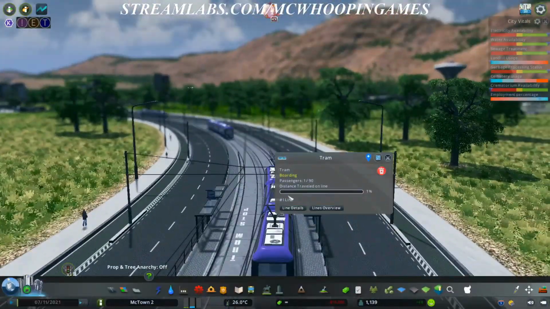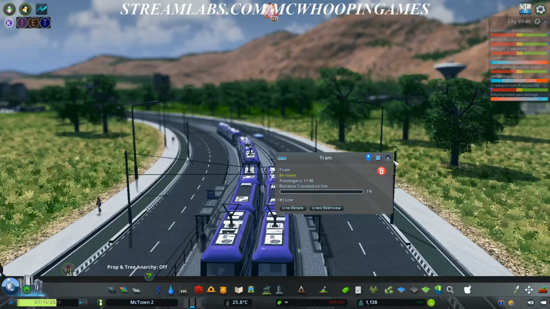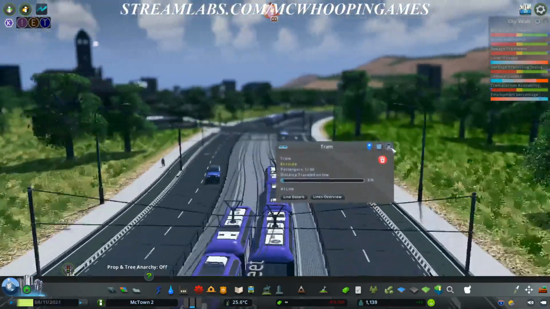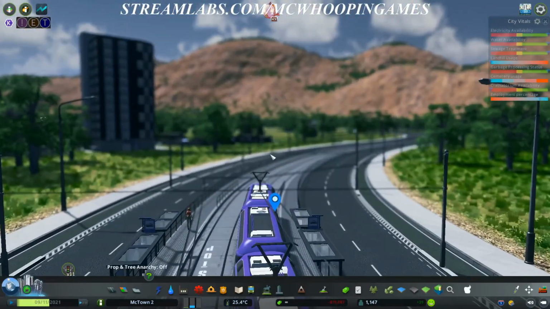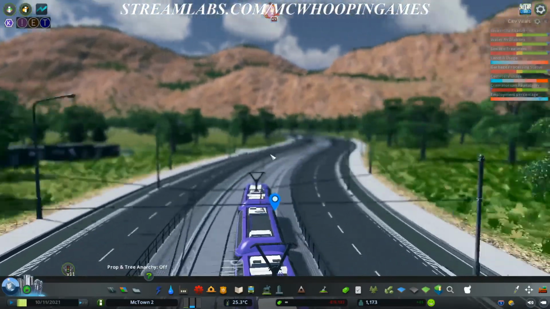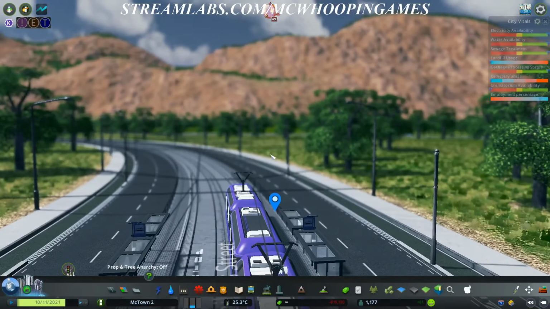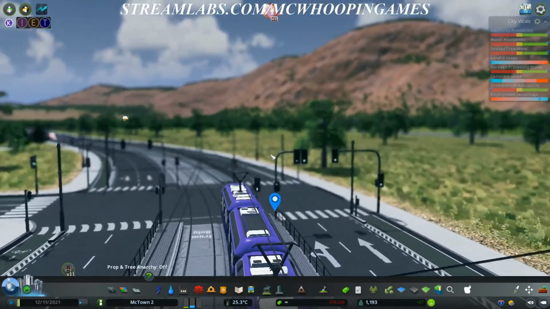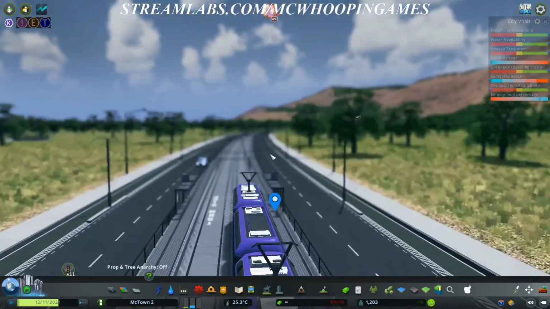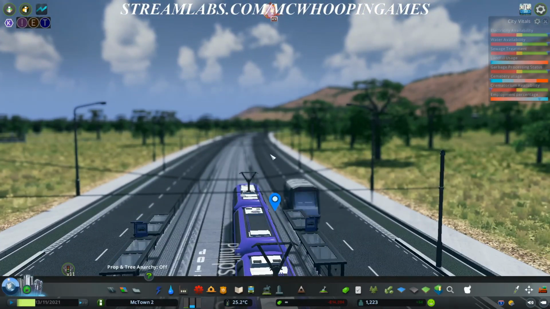But here they are. Here's the tram. So now we're actually going to follow along with it, be able to actually see our town as it starts growing around us. So we got ourselves a nice little tour of the town here. Looking really nice.